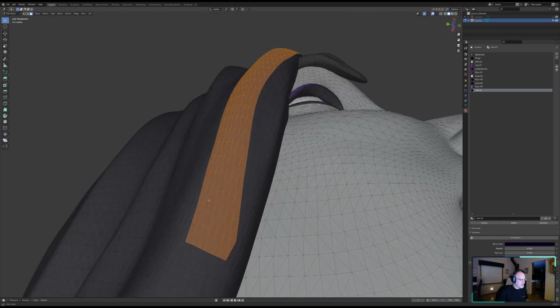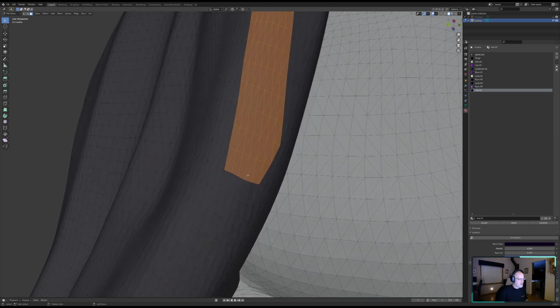The question is, do I want to take one of these opportunities to thin this? I think so, because that's a decent transition there. Maybe not.